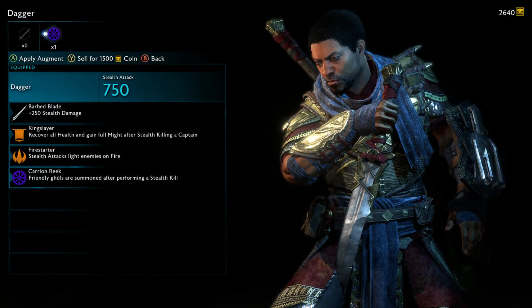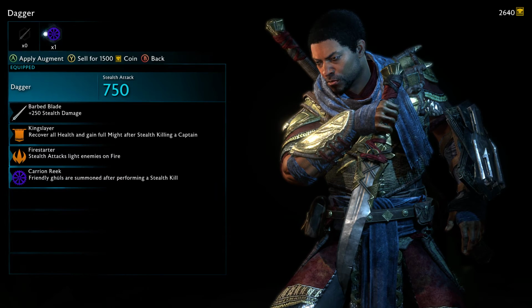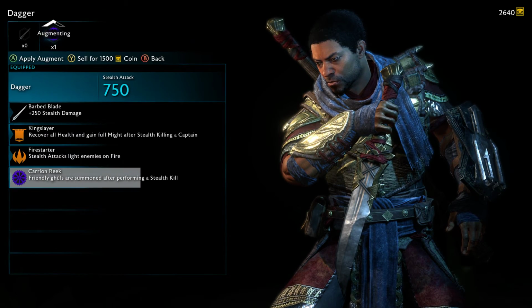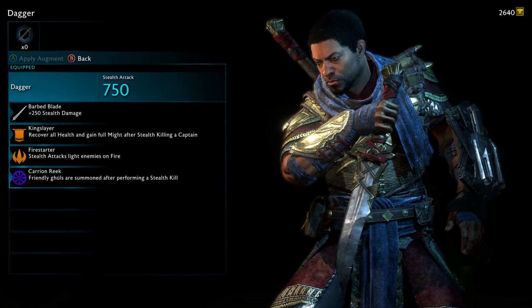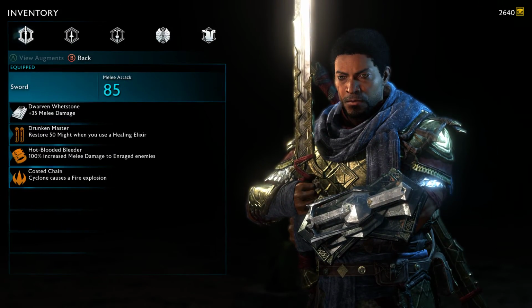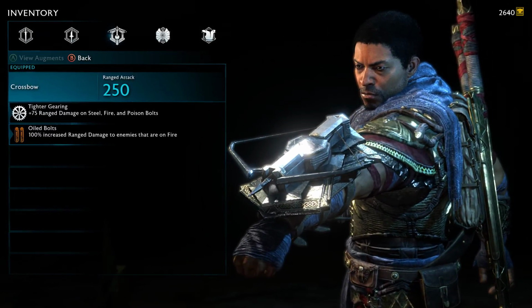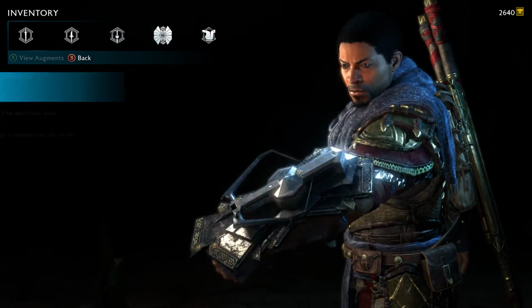As you can see, he obviously gives off some kind of external powers, which I can use to upgrade. This is an augmentation upgrade. So I can upgrade this for friendly gold summon after performing stealth kill. Oh, nice. Nice. So as you can see, all my levels are upgraded. Melee attacks have been upgraded from 50 to level 85, dagger attacks from 500 to 750, and ranged attack is from 100 to 250.